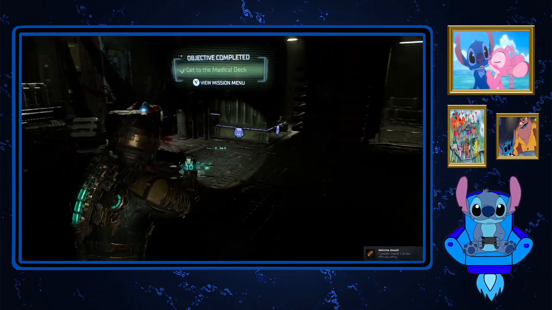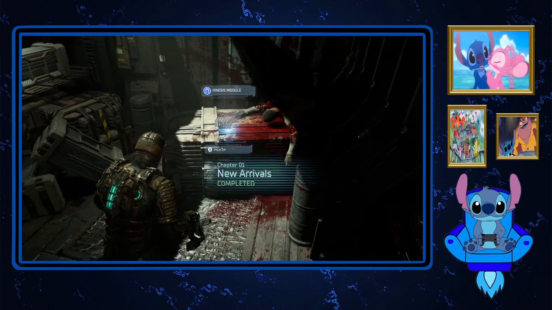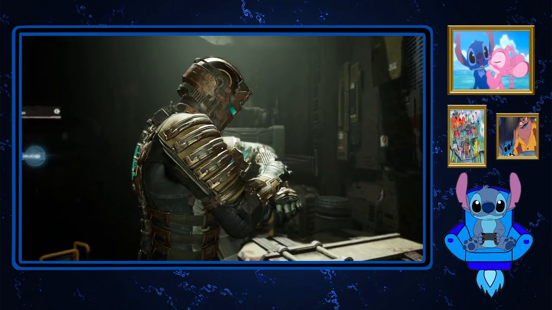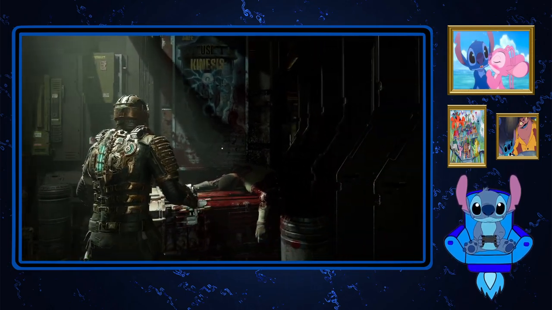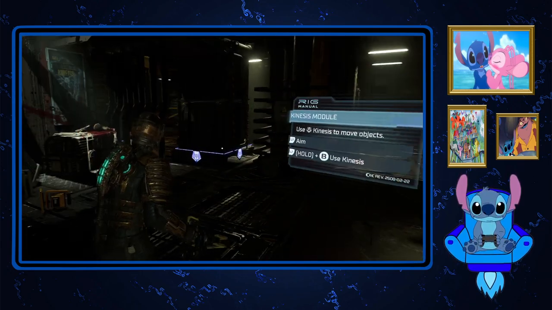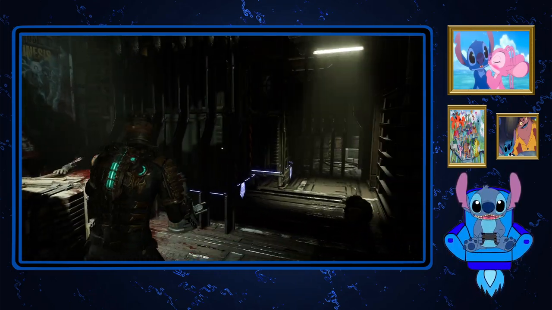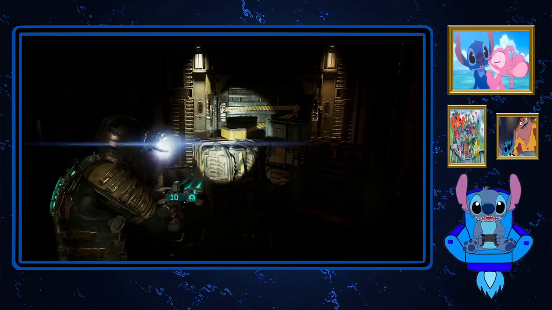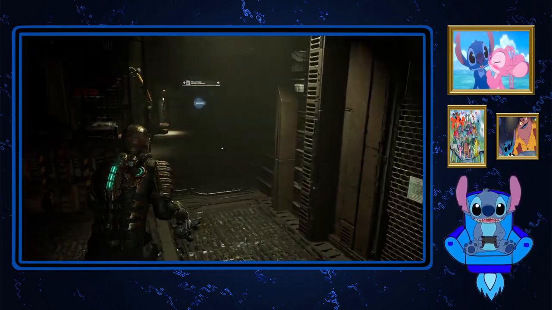Oh boy. Oh, achievement unlocked. Welcome aboard. What's that? Kinesis module. Oh, nice. Oh, wow. So we find that differently. Okay. Oh, yeah. That's so cool. We can use it, but, fire! Take that, evil monsters!